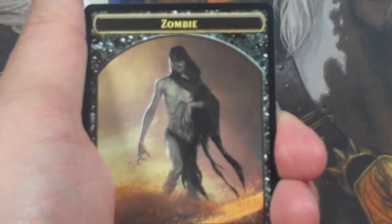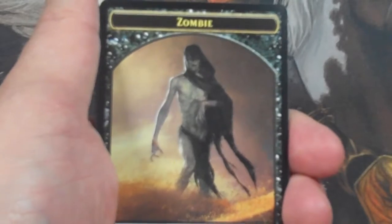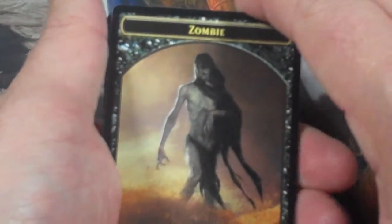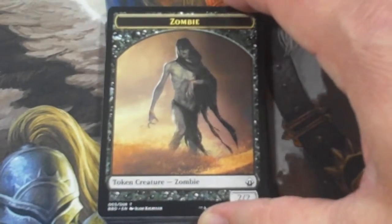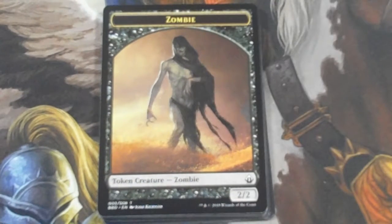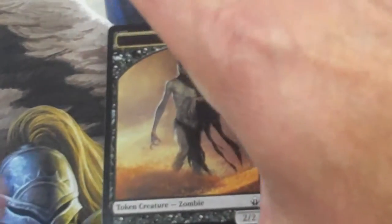The other thing they did differently here is they have changed the organization of how they sort the pack. They no longer have the rares in the back. I guess that's the only criticism I have about this set. I'm not actually a fan of the new organization of it, and I'm not going to follow it. I have my own special way of doing Battlebond packs that we're going to do now.